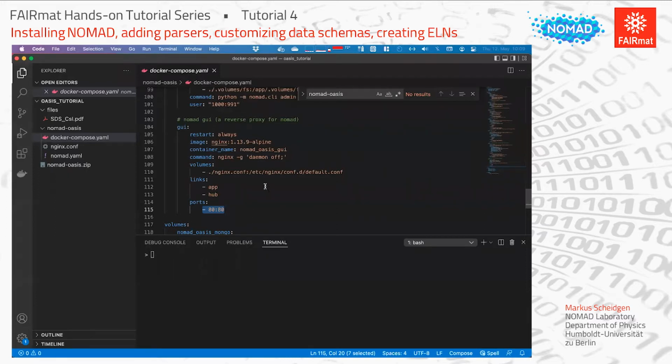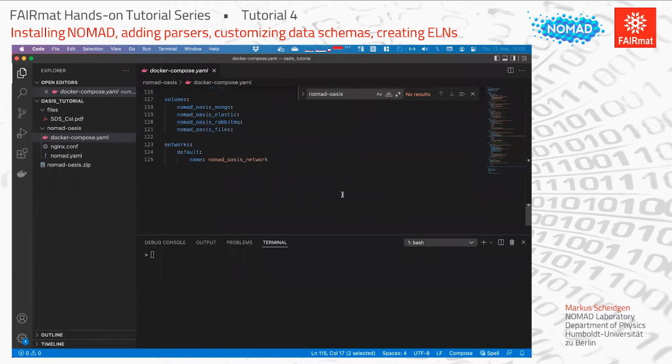And then if you want to integrate this into your larger infrastructure, you can have different proxies in front of this and then forward to this one, and so on and so forth. So you don't necessarily have to run this on 80. You can run this on any port that you configure here. Yeah, and that's basically all that is necessary in here.